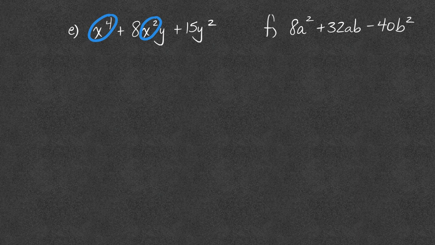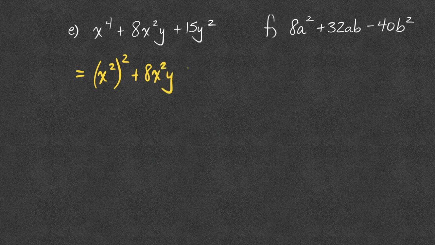So I'm going to write down this problem in a different form. You would never have to do this as part of your solution, but I think it's going to help us to see this is actually an expression we've worked at last day. If I view that x to the 4th as x squared all squared, there's my x to the 4th. That is my gold. Then I just copy out the rest of the expression.